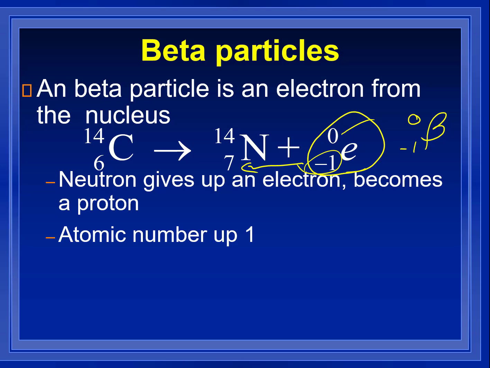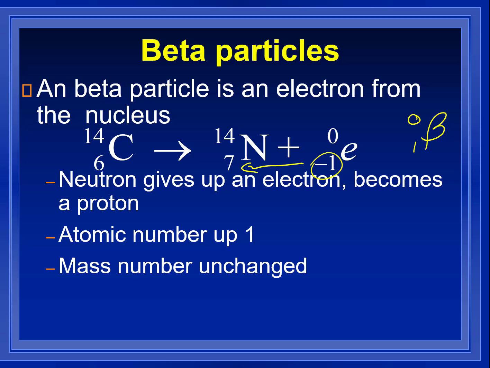And every time I do this, the atomic number is going to go up 1. Because if I make one of these, the atomic number's got to be 1 bigger on the piece before it. And the mass number is unchanged. The element is changing. Dalton was wrong. Remember, he said elements don't change into elements? He was wrong. Elements do change into elements.